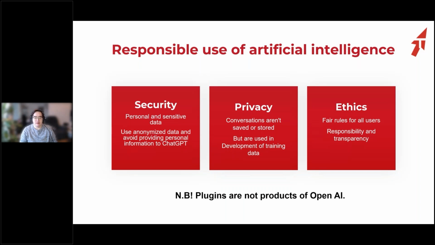Often with different plugins, you will have to log in separately to another service in order to use the full capabilities of certain plugins. But that's a whole other topic as well. Just as a reminder, be secure with your use of ChatGPT, whether you're playing around or using it for work.